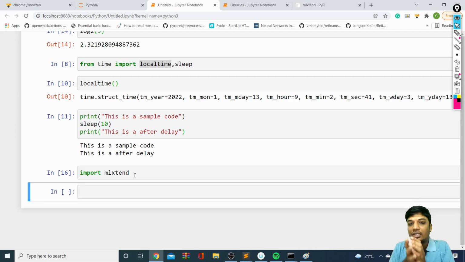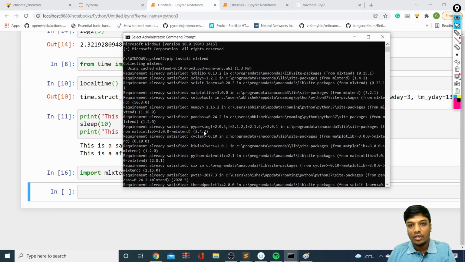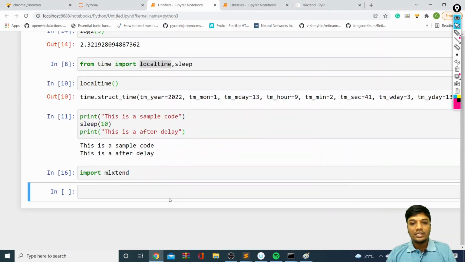It means your mlxtend code is present in the site packages, and you can see here. If you want to see the folder, you can see it is storing all your libraries in this particular folder, that is C program data Anaconda lib site packages. In this particular folder, all your libraries are present. Okay. So now let's start using this library. Of course we don't use it right now, but let's start with identifying the version of the library.